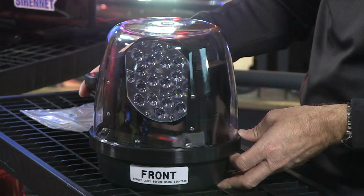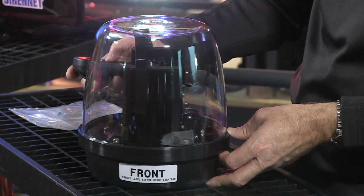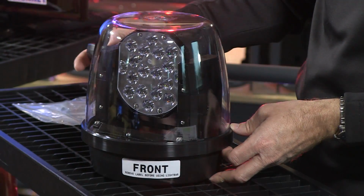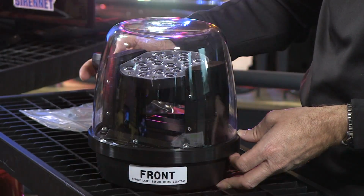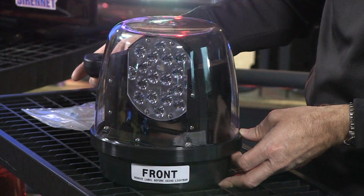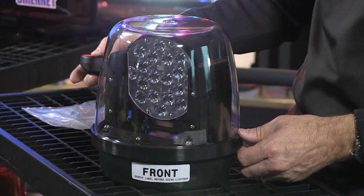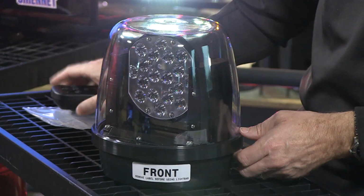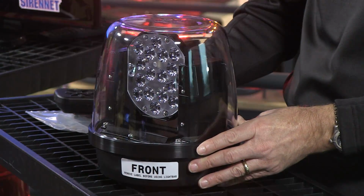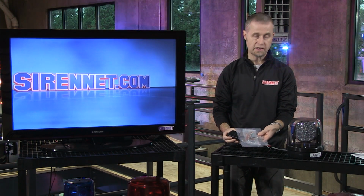So as I said earlier, basically you've got 210 degrees to the left and 210 degrees to the right. Obviously I'm not going the full 210 degrees. Tilt upwards is 90 degrees, so it'll go up a total of 90 degrees upwards, and it will then go a total of 20 degrees downward. Obviously you've got a vehicle below you, so it wouldn't be point going any lower than that. The amp draw on this unit is 2 amps, so really a very nice amp draw, not high at all by any means. Now it also comes with mounting hardware, as you can see here.